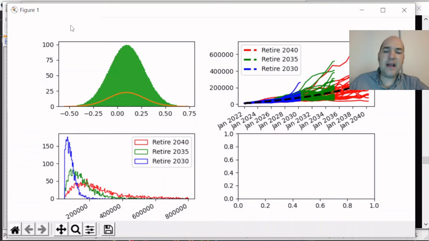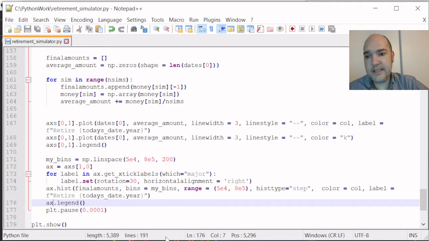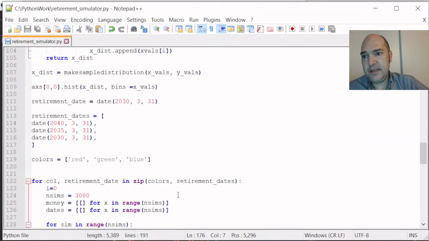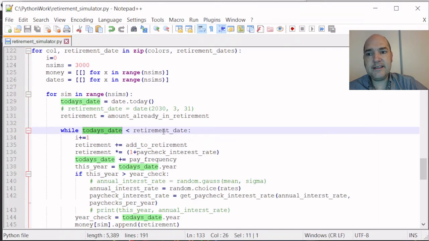So we've got this basic retirement simulator in place, and we've used it now to show different retirement dates and what kind of outcomes we get. Another approach that you could take, which I have not taken, but I would leave for you as homework if you want, would be that instead of up here where we're saying while today's date is less than retirement date, this while loop could also be while retirement is less than $1 million. And at that point, you can figure out what retirement date you would get based on shooting for a retirement money goal rather than a retirement date goal, right?